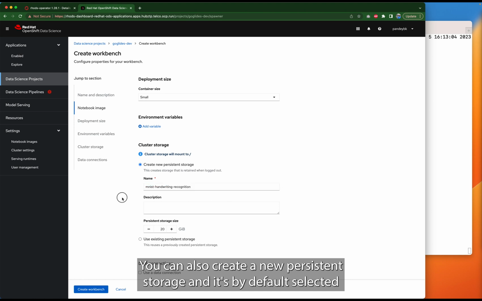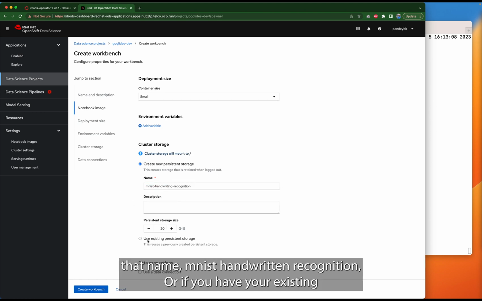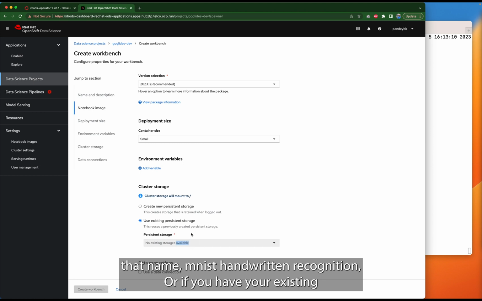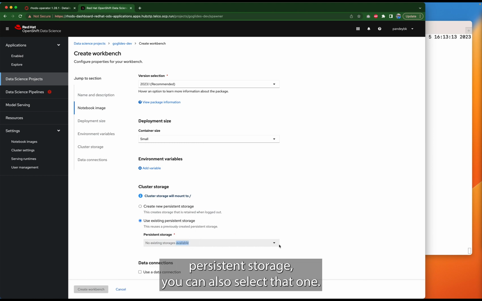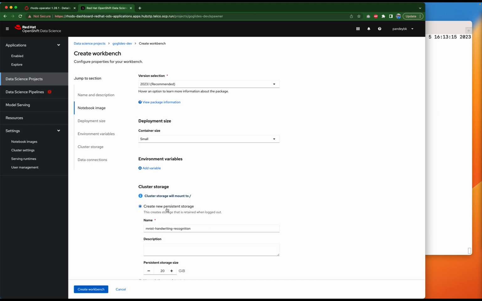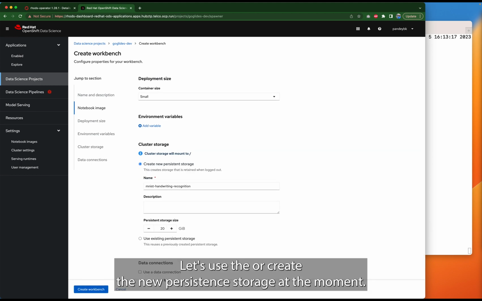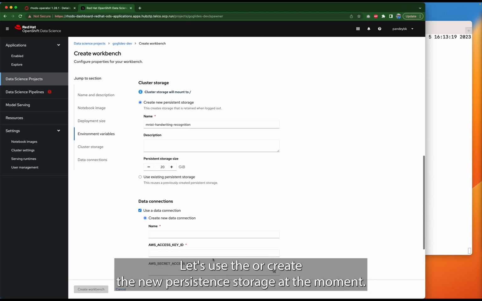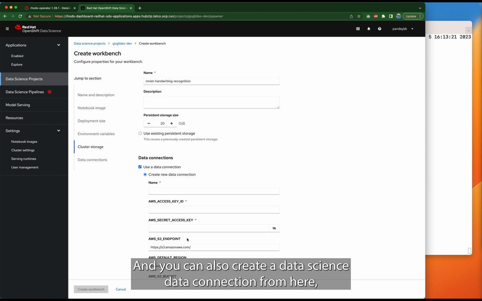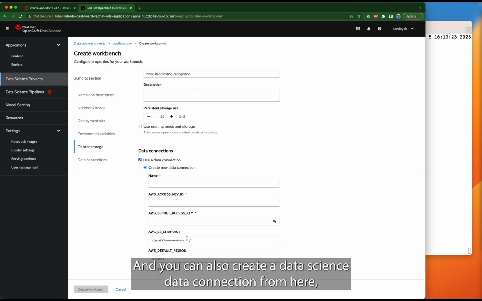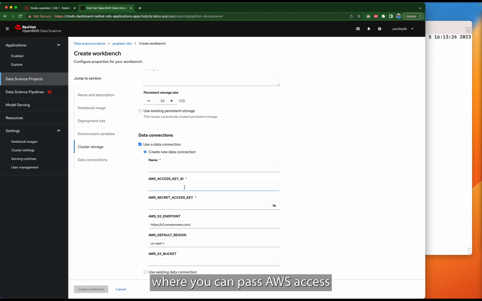You can also create the new persistent storage, and by default it's selected with that name, MNIST handwritten recognition, or if you have your existing persistent storage, you can also select that one. Let's create the new persistent storage at the moment, and you can also create a data science data connection from here, where you can pass the AWS access key ID, AWS secret access key, your S3 endpoint.